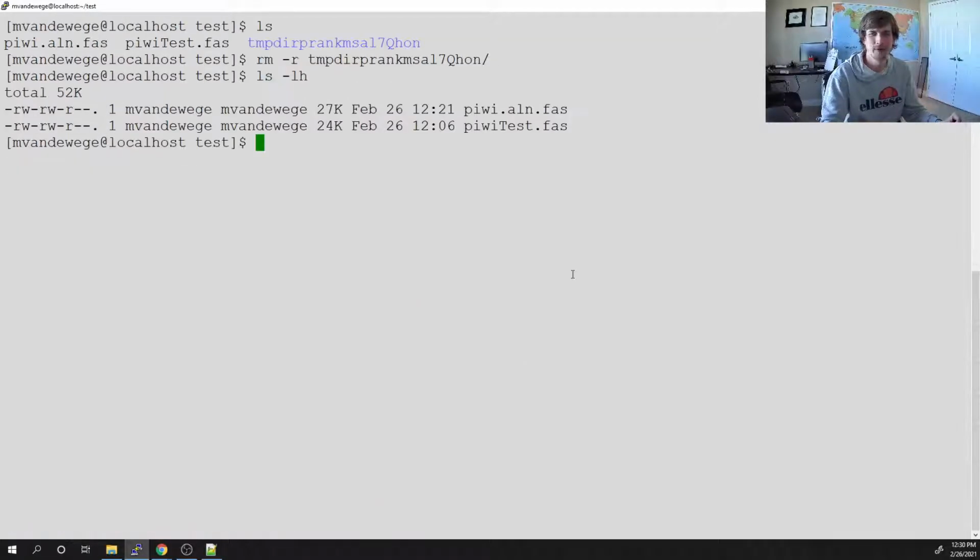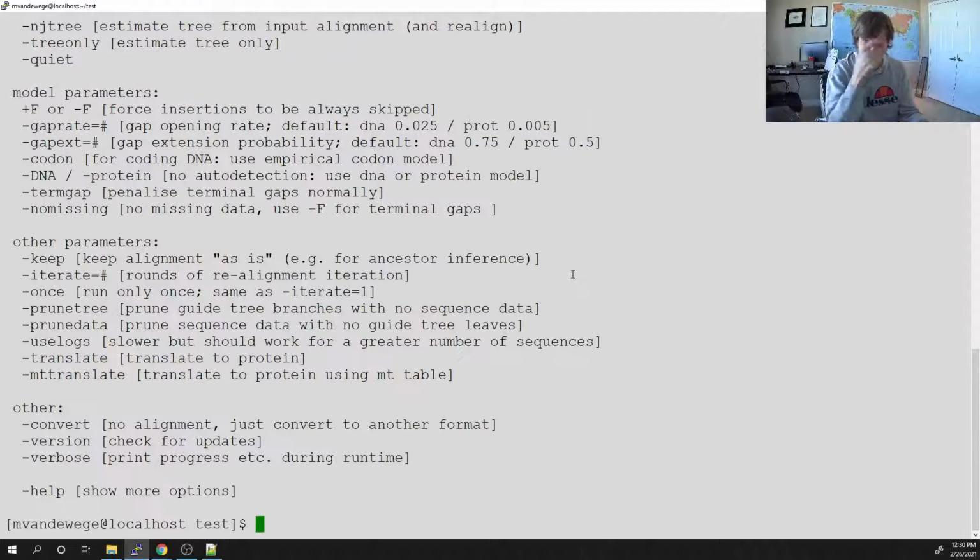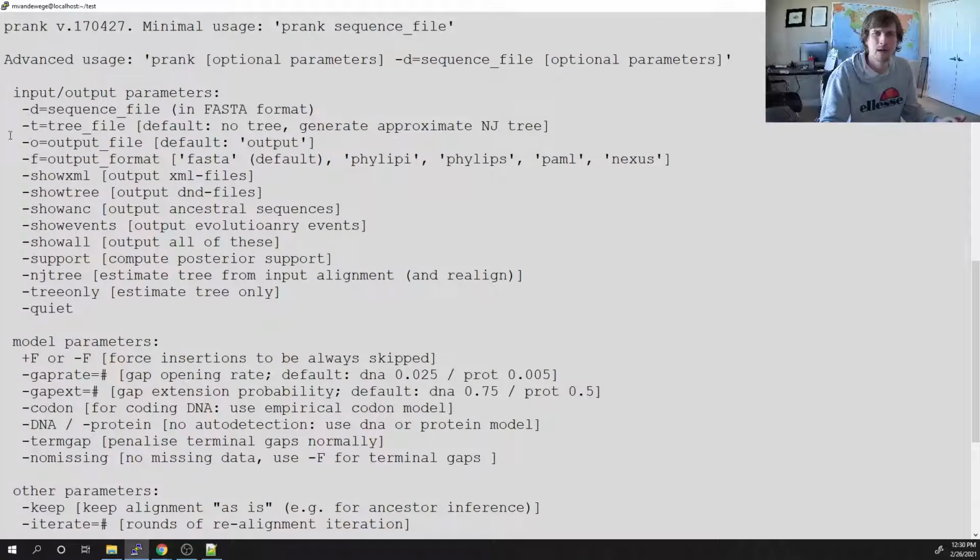But let's see, one more time. Let me just look at the help menu of prank one more time. Output file, yeah, I can do a -out, but by default I think it's just going to write a file called output.